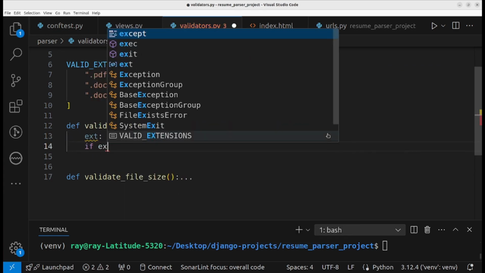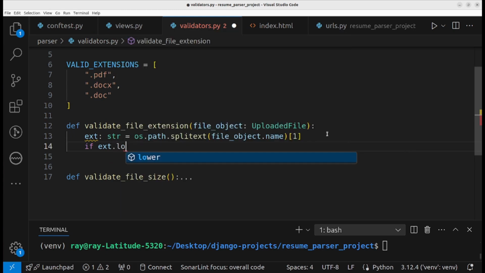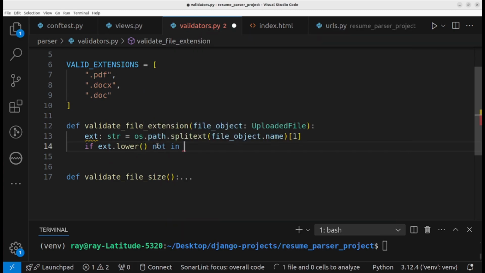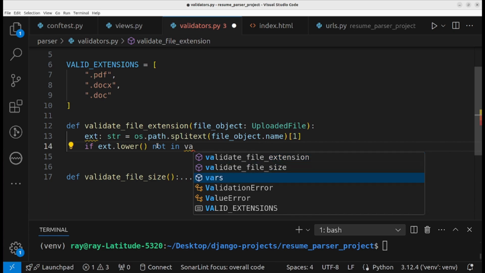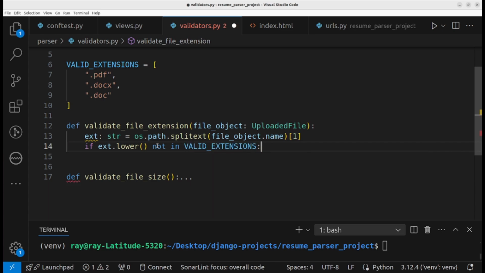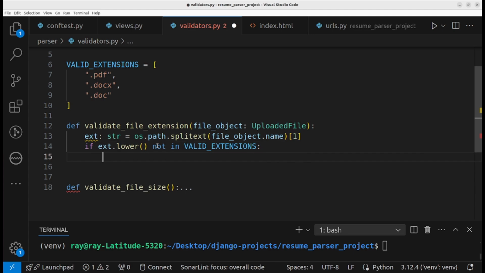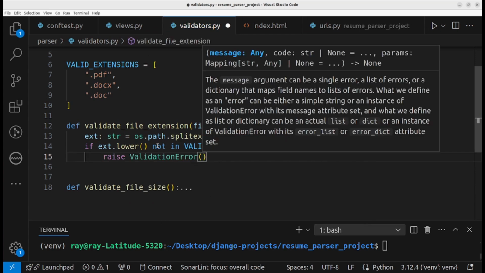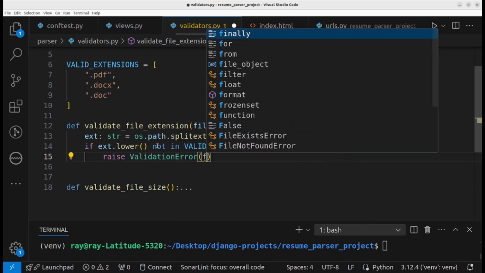If extension.lower(), we want to convert the extension to lowercase, not in valid_extensions, then we want to raise an exception, raise a ValidationError, and the content is going to be an f-string.